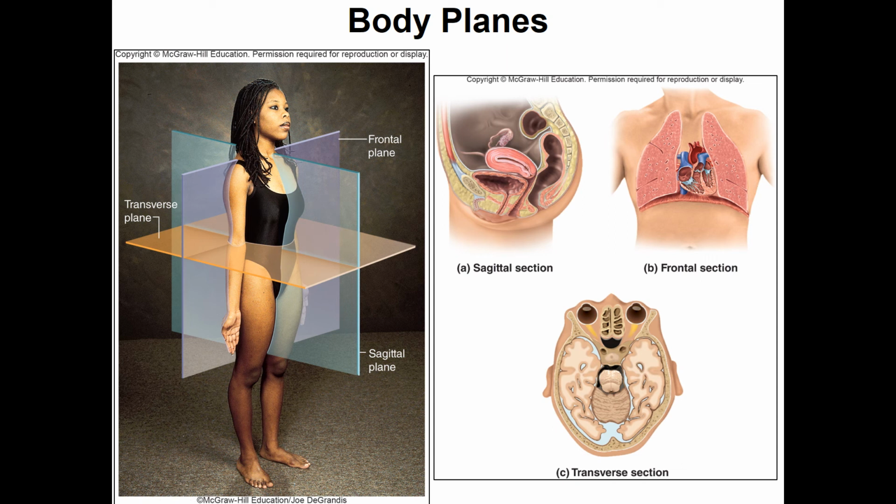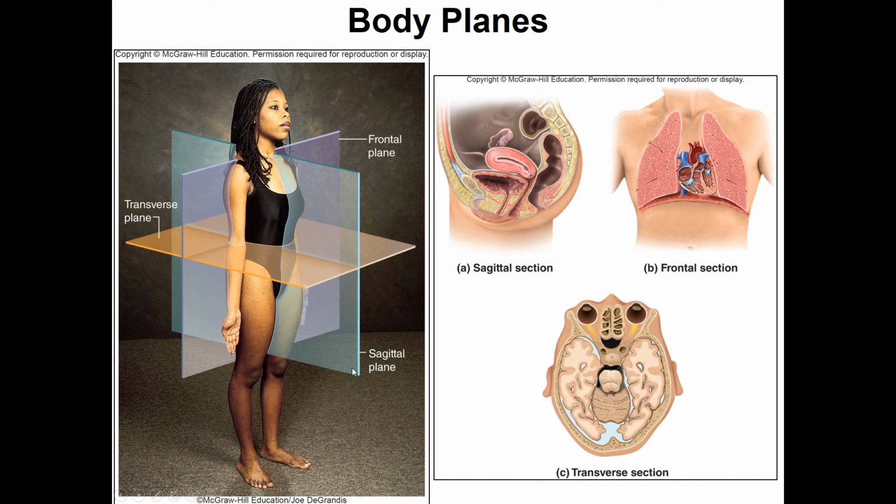The next topic you'll see are body planes. So these are defining linear relationships between body regions, and you'll see them oftentimes used during dissection, indicating where an incision should be made, or even through medical imagery. So MRI, CT scans usually run within planes that you see here. To begin with, you have sagittal planes. So sagittal planes are those that divide right from left.